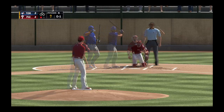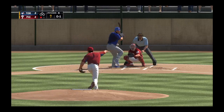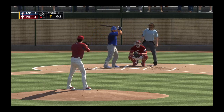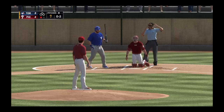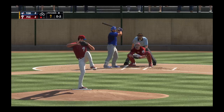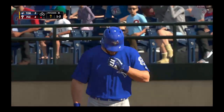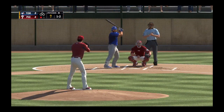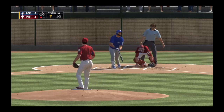I had him guessing that time as he's barely able to foul it away. Pretty well hit deep down the line in right, but that's back into the seats. Foul. The windup and the 0-2 pitch. Good job to spoil that one away, and he stays alive. Another 0-2 coming. And he just misses with a curveball. Those 0-2 curveballs are really tough for guys to lay off. There's a reason it's such a common pitch in that count, but he did well to spit on it there. A ball and 2 strikes. Here's the pitch. Fouled straight back.